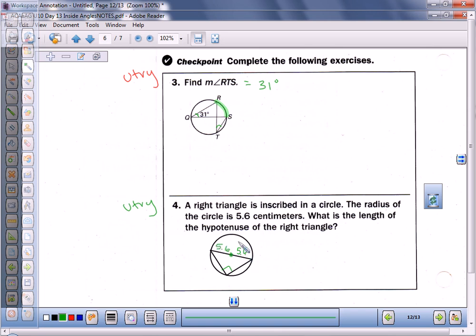Okay, did you get 31 and 11.2? Yes. Does that make sense? Okay, if this is 31, then this arc is 62. Does that make sense? Well, if this arc is 62, then this angle right here, which intercepts that arc, has to be half of that. So it is also 31. Both of these two angles intercept the same arc, so they are congruent.